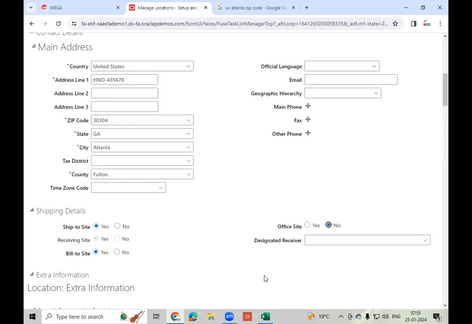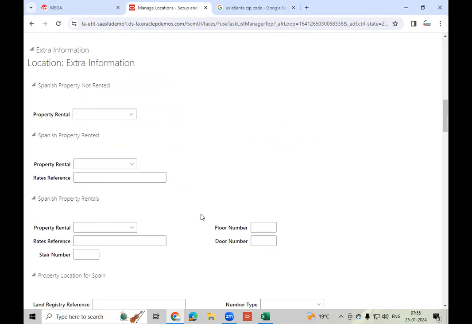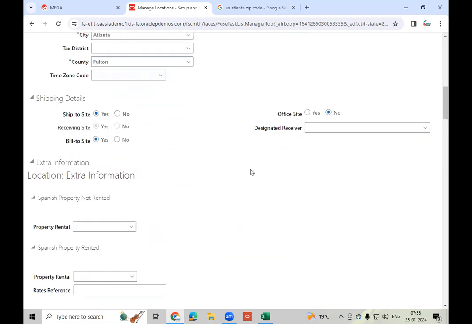So office site, you can say no or yes, no problem. Sometimes I will define many locations, but they may be used for some other purpose, not for maintaining business unit and inventory. In that case, you can select no, but here I'll select yes.